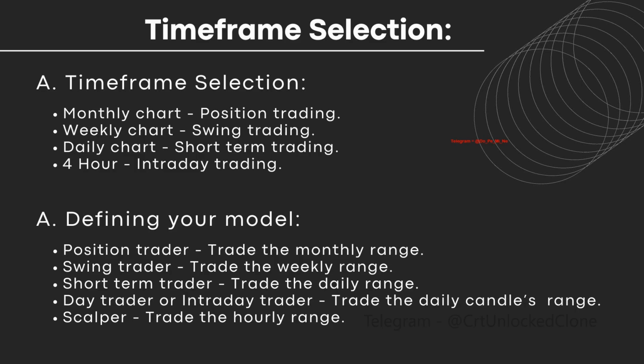Now, the second one is a swing trader. A swing trader trades the weekly range, and range is on the weekly chart or the weekly time frame, right? Now, typically for a swing trader, their setup takes a few weeks to a few months to form, and then the average duration for their setup also ranges from a few weeks to a month, or a month or two.